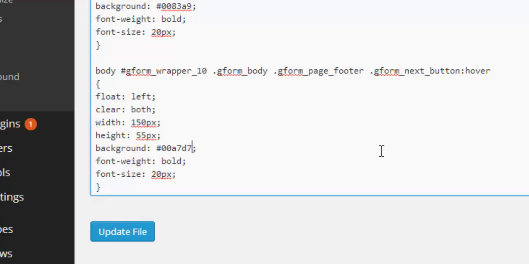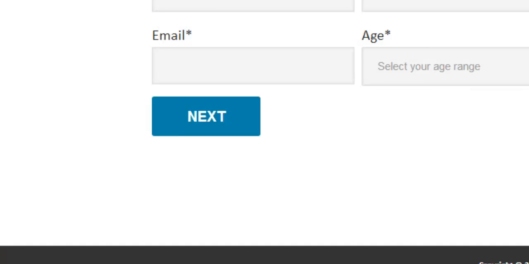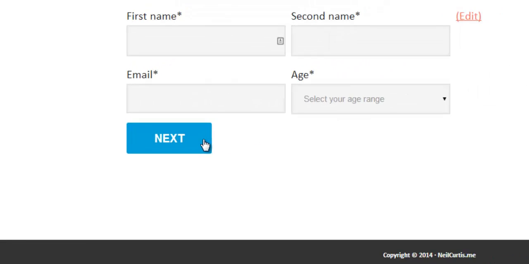And if you want to get some colors to use for styling, you just type into a search engine, Google for example, CSS colors, and you will get some web pages that show you some different color codes for doing different colors. There we go, hover over it and it turns a light blue, and that's great.